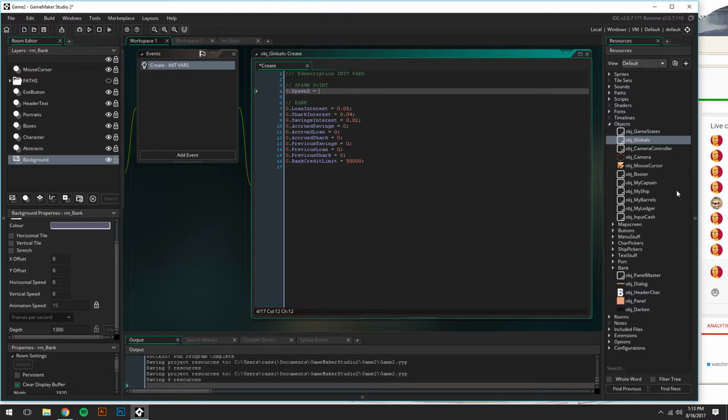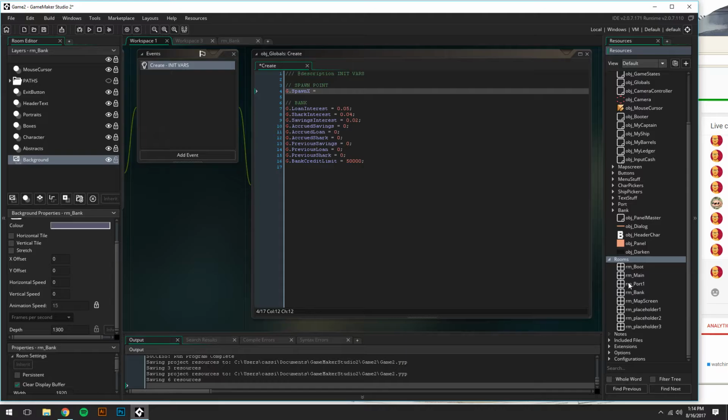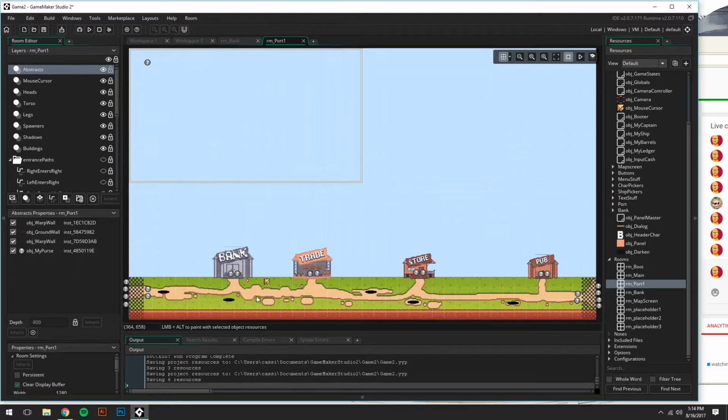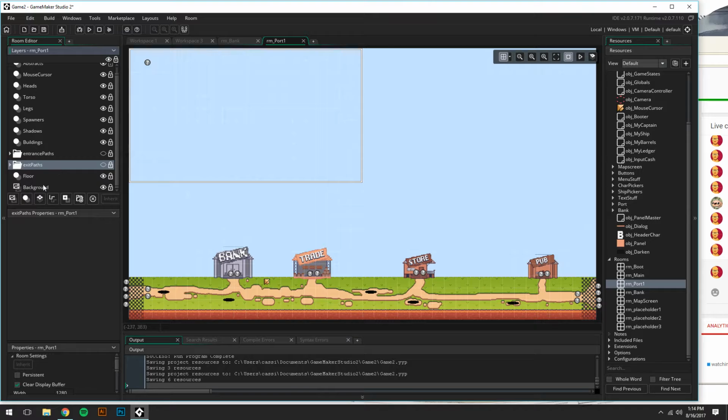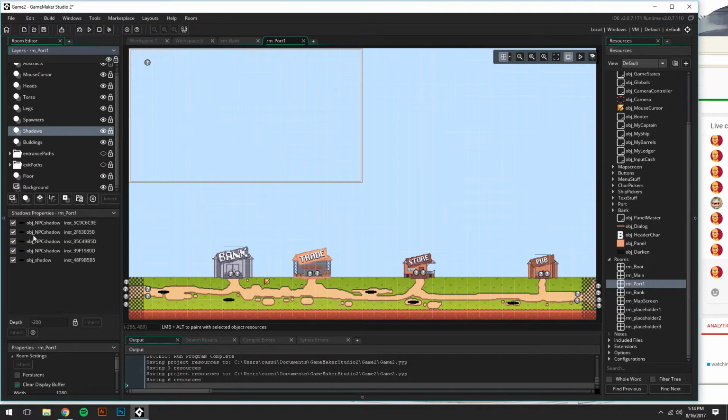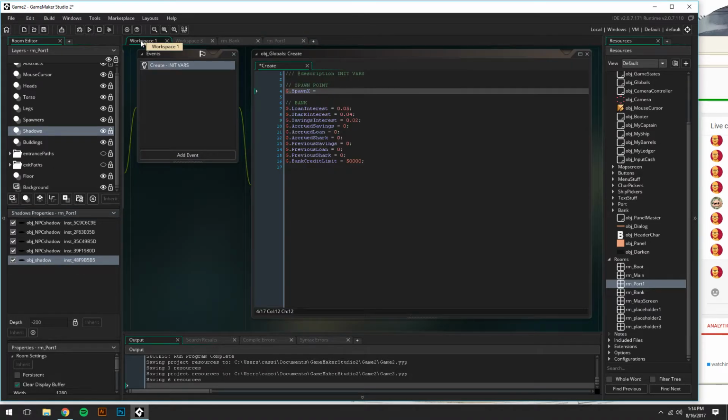equals, let's go to the town room. Rooms. Port 1. And okay. Shadows. OBJ shadow 95.6. We'll say 95.650. So 95.